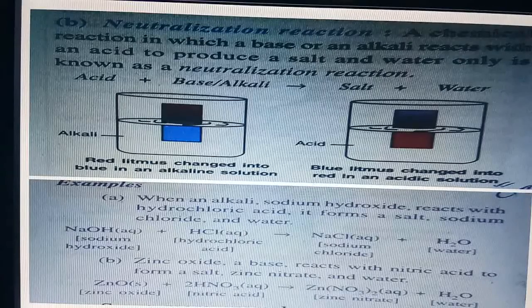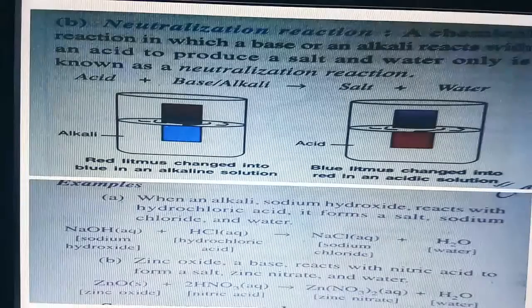Neutralization reaction. Now you know the meaning of neutral. Neutral means -1 + 1 is 0, neutral. -2 + 2 neutral. -3 + 3 neutral. That means if there is an equal number of minus and an equal number of plus, you will get neutral. Again, why is an atom neutral? Because there is an equal number of positively charged protons and negatively charged electrons. So the atom is neutral. So this is a neutralization reaction.